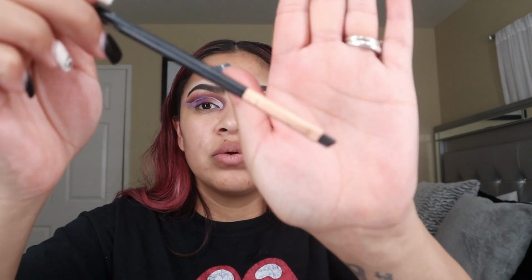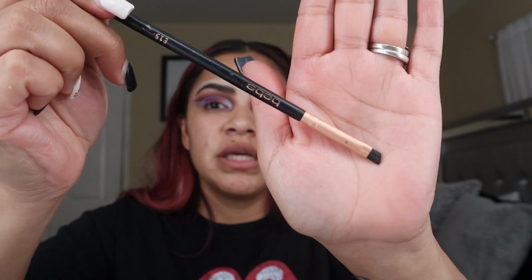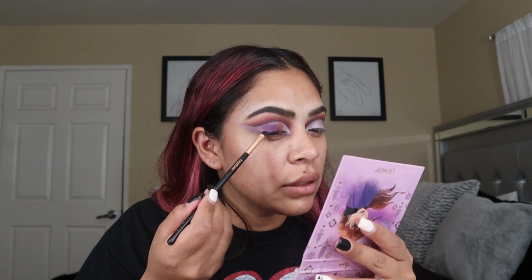So now I'm gonna go into the color black and the color nasty, and I'm going to be using an angled brush like this, and this is from BB E15 brush, just like that. The reason I'm using this brush is just because I need to make a line, like if I were doing an eyeliner. So we're gonna go ahead and do that.